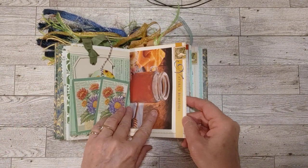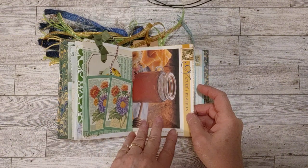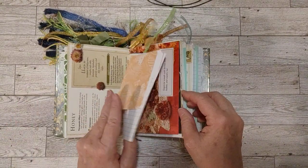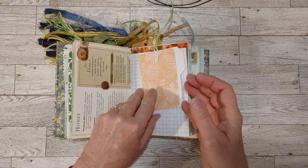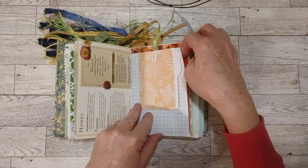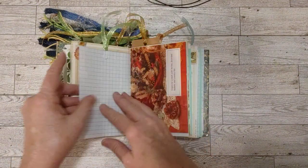Here's some more of that Nature's Remedies book — those pages are so pretty. This is honey — a beautiful picture of honey, and it talks about honey on the back. Here's scrap paper, and on the scrap paper I have a little file folder made out of scrapbook paper clipped on with my decorated paper clip. You can remove that and do what you want with it — it's white inside so it can be used for writing.